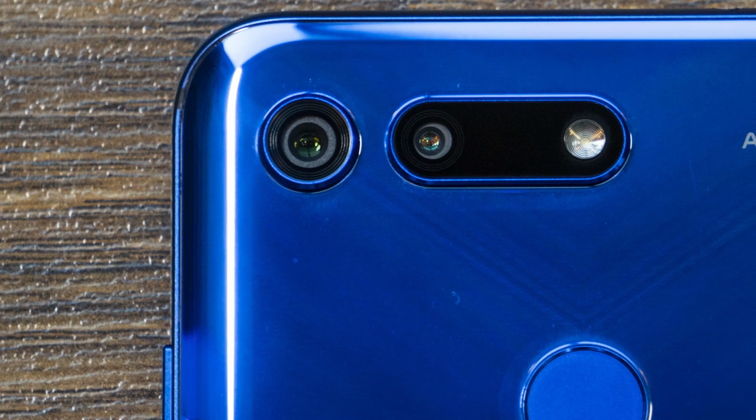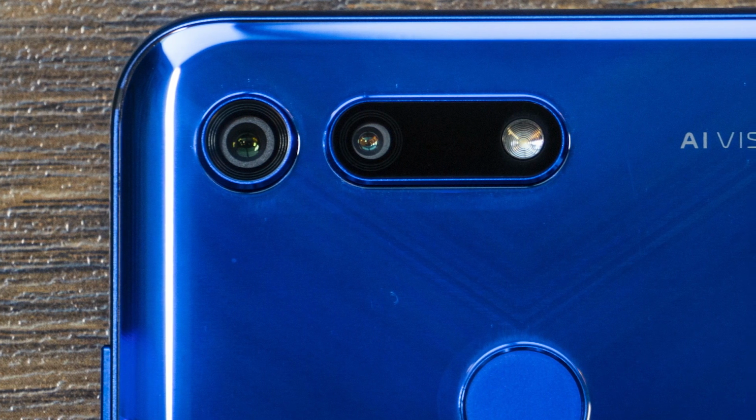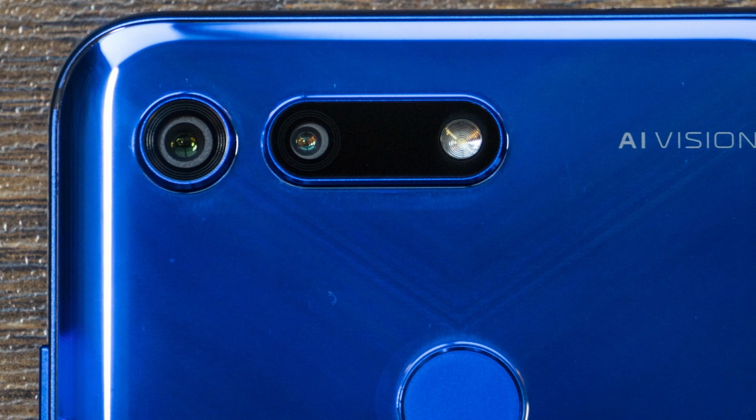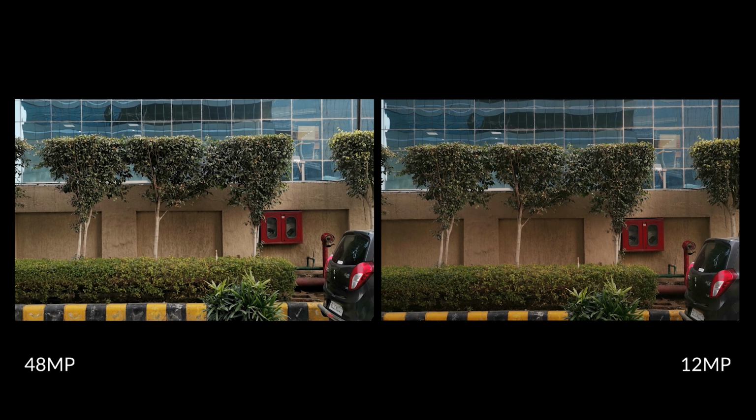This means while the primary camera can capture a full resolution 48MP image, it can shoot 12MP with far more detail thanks to the 1.6 micron pixel size. I took a few shots with the rear camera in both 48MP and 12MP resolution. You can see for yourself that the 48 megapixel picture is slightly softer at full res compared to the 12MP shot. But for all intents and purposes, the 12MP shot should suffice for most folks.